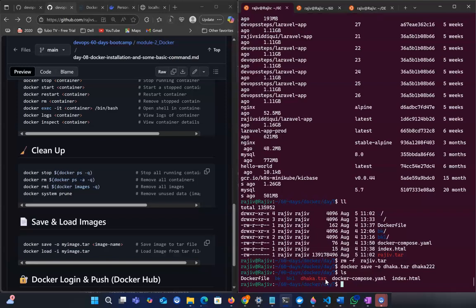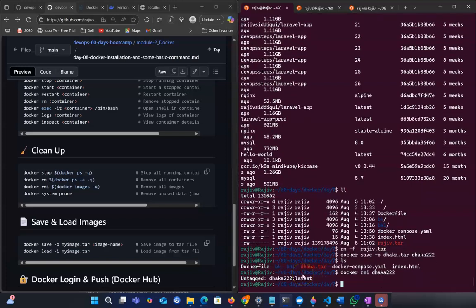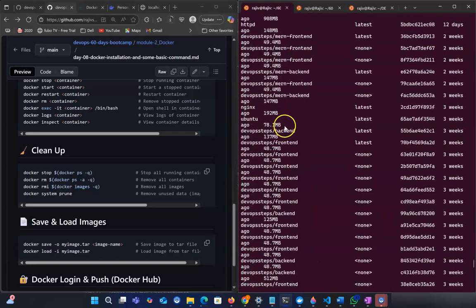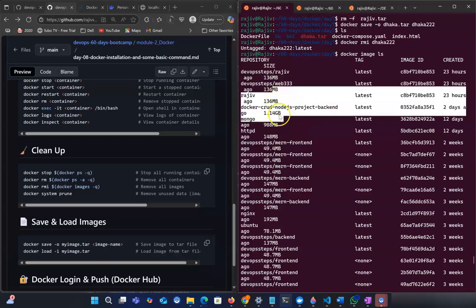If you want to unzip or get the image from the tar file, first let's remove that image with docker rmi. Then docker ps. I think dhaka22 is not there. Okay, you can see dhaka22 is not there.